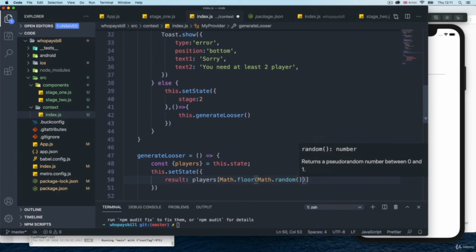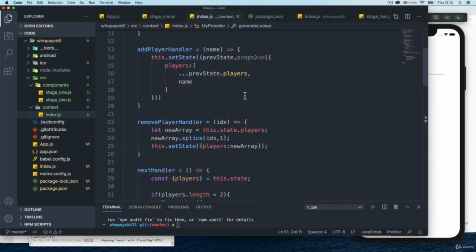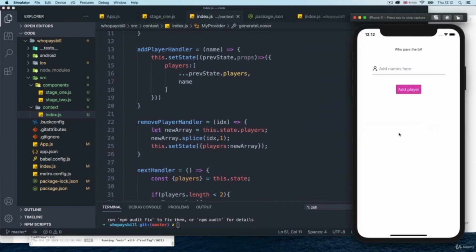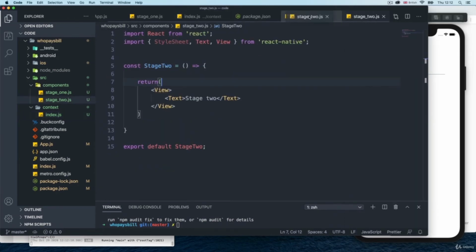And at one point, we're going to need to multiply right here by the players dot length. Just a simple dumb random from an array. All right, so of course, this is going to put it on the result. I've disabled the debugger, so we're going to check it on the stage number 2. Now, when we go to the stage number 2, I have it right here.